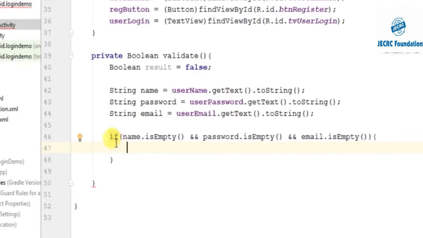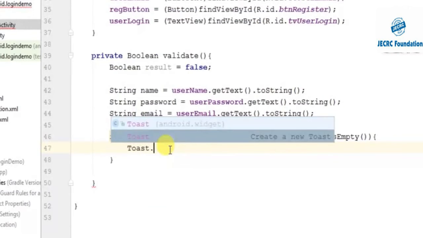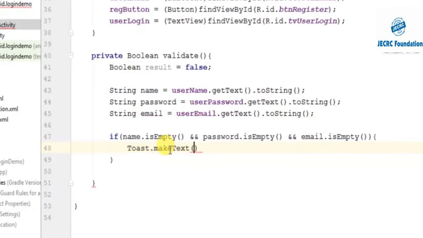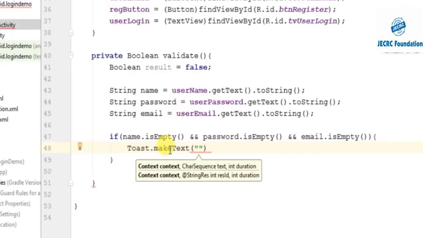So it will make a Toast that displays the message, please enter all the details, with Toast length short.